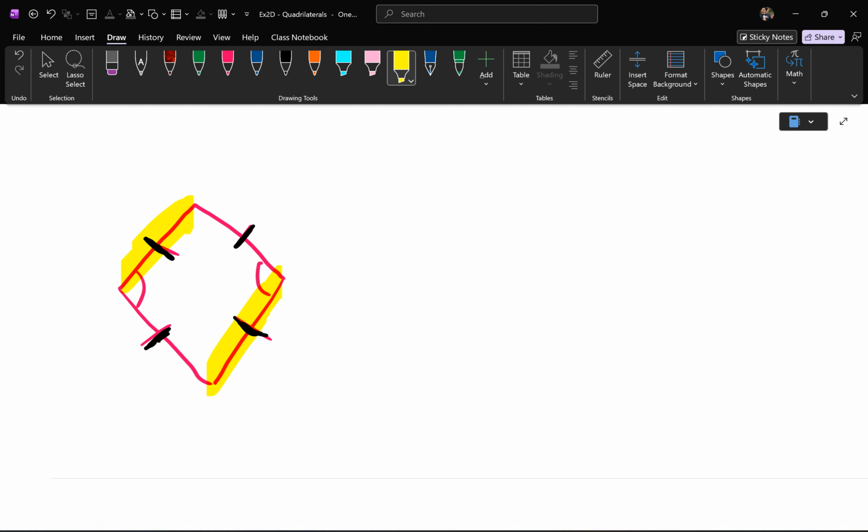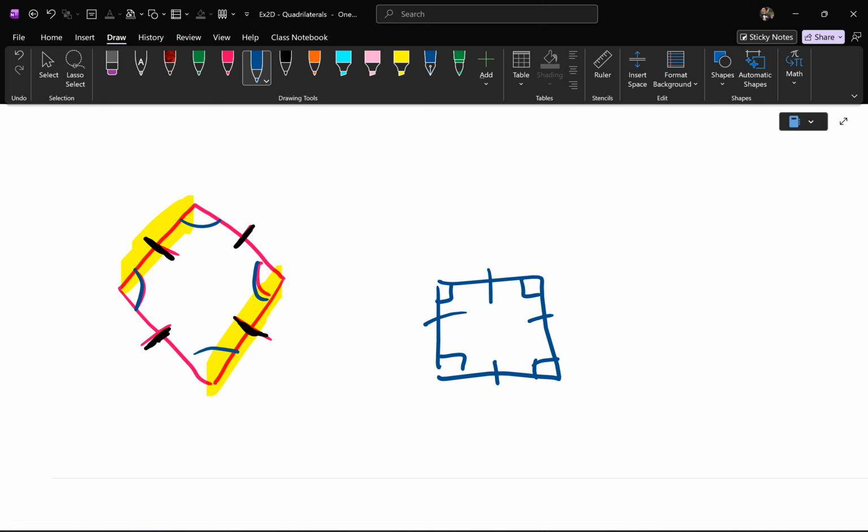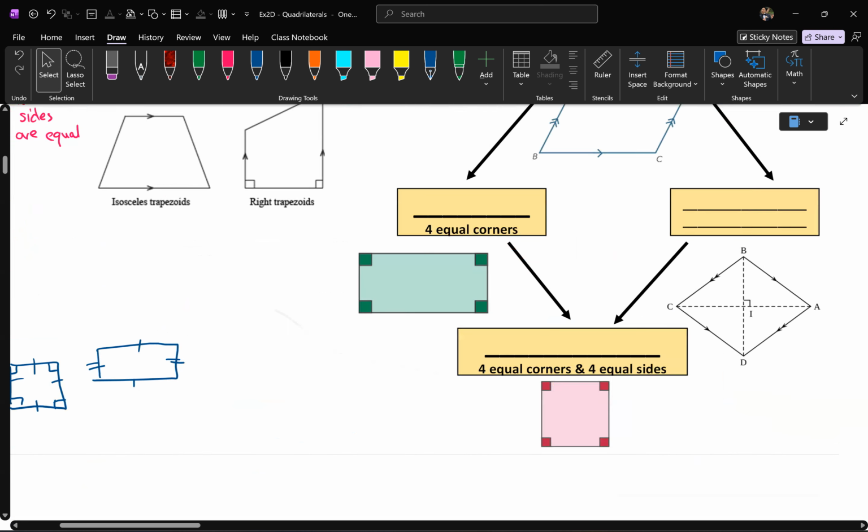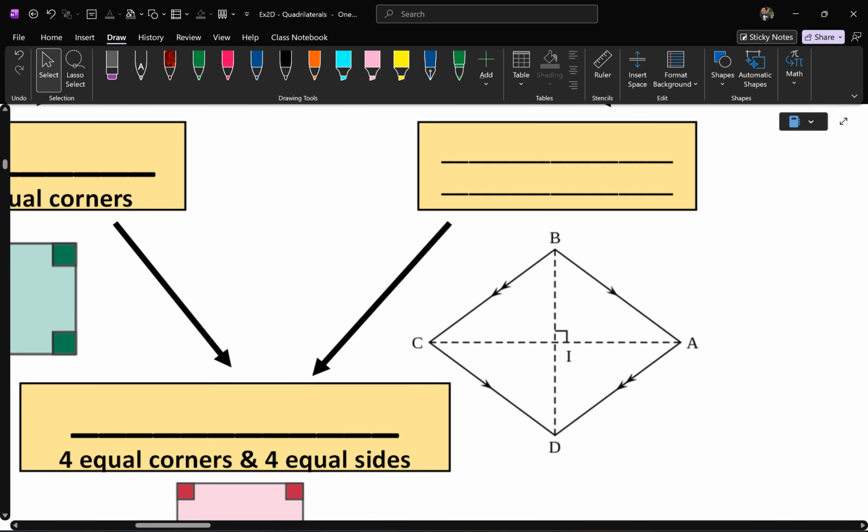Instead, if all sides are the same and the angles do not equal 90 degrees, anyone know the name of this shape? No, a square has to be 90 degrees, so all sides are the same, and they have to be 90 degrees. A rectangle does not have all sides the same. They have two sides that are different. So which one of your quadrilaterals, anyone knows, starting with R? Rhombus. A rhombus is like a square, but doesn't have 90 degrees. So where does that belong? It belongs all the way over here.